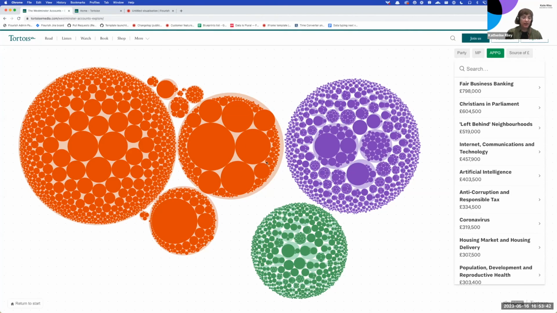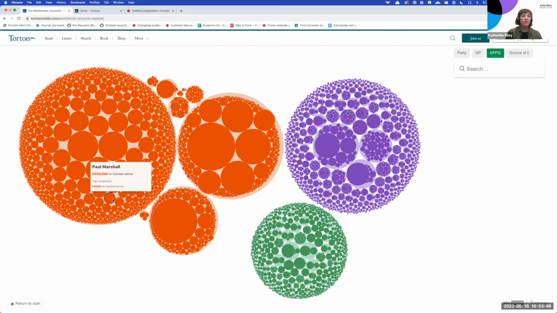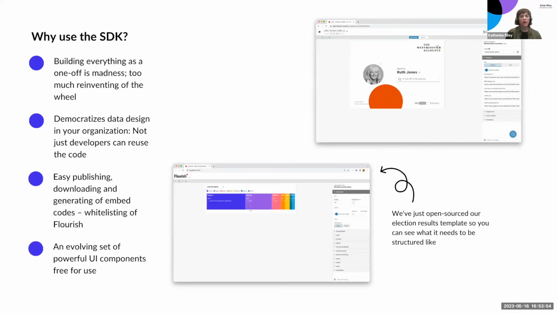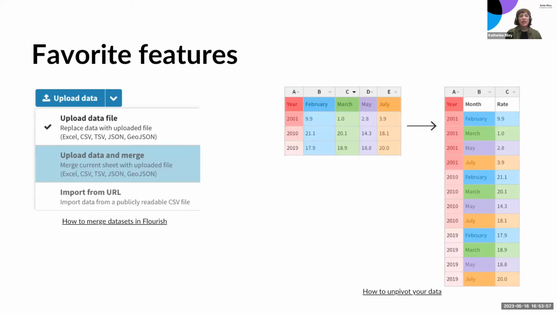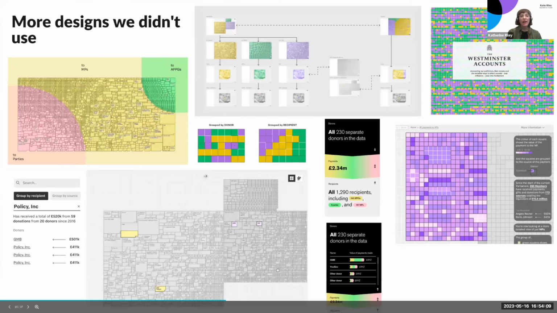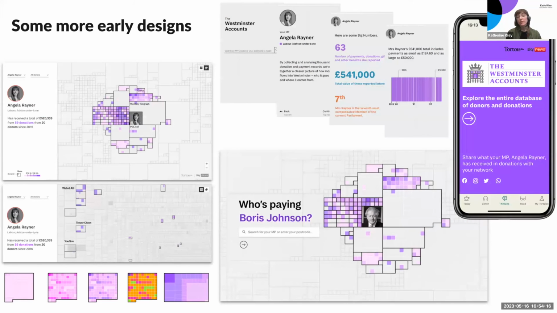That is a good question. I only showed you previous iterations where they were squares, but there were also a lot of iterations of bubbles. I think the squares were really, I don't want to call it avant-garde, but very different in the way that the packing worked. And I don't think the powers that be liked it that much. But I really liked it. I thought it was cool.